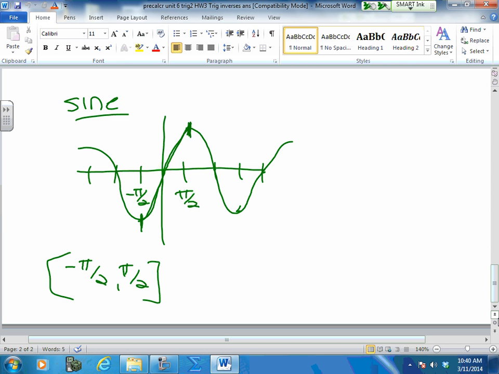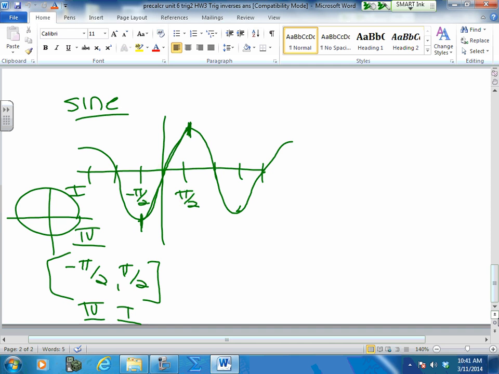On your circle, what quadrants do I find 0 to pi over 2? First, what quadrant do I find 0 to negative 90, negative pi over 2? 4. So when you do this, you are restricted to 4 and 1. Notice the 1 has the sign positive. The 4 has the sign negative. We did this yesterday. Even if you can't find it yourself, then memorize it. If you can't understand where it's coming from, memorize it.